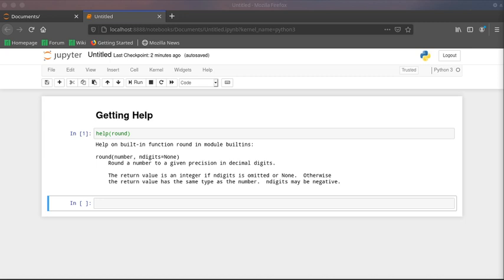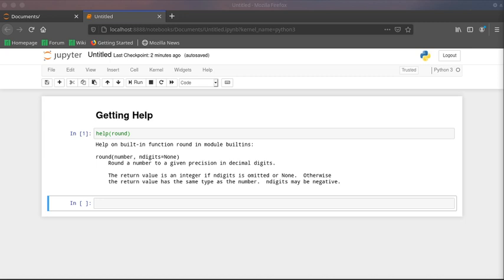Now help displays two things: the header of that function, round(number). In this case, this tells us round takes an argument we can describe as number. Additionally, we can optionally give a separate argument which could be described as ndigits. Then a brief English description of what the function does.